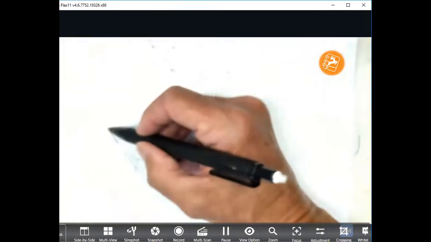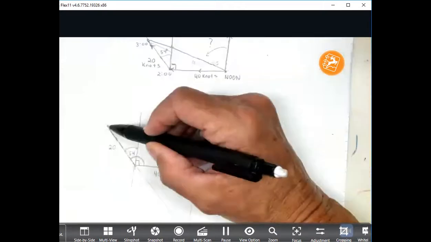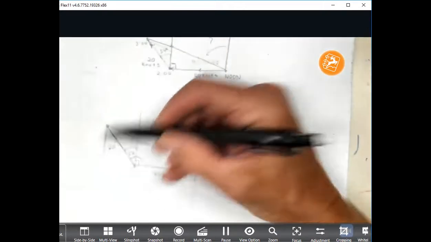Knots is a nautical unit. I want you to look at this triangle here and see what we know about it. If you use the segment from the first parallel line, can't you use the tangent of 90 degrees to find that segment, with the 40? Okay, what's the tangent of 90 degrees? That didn't help us any, right? When we're using sines and cosines, we use the acute angles of the right triangle and never the right angle, because the right angle has sines and cosines that spit out zeros.